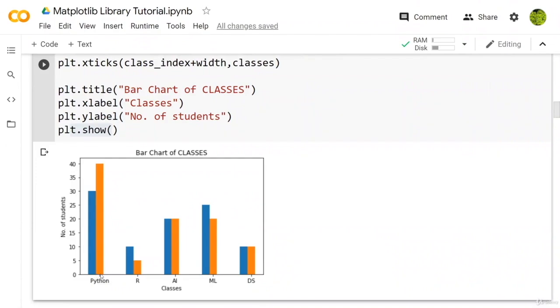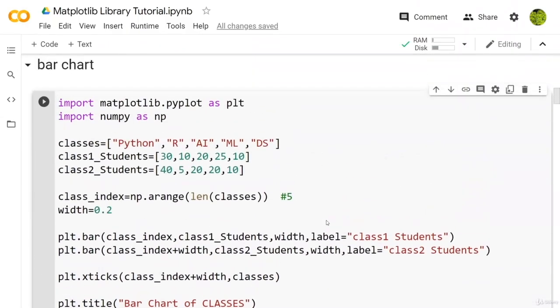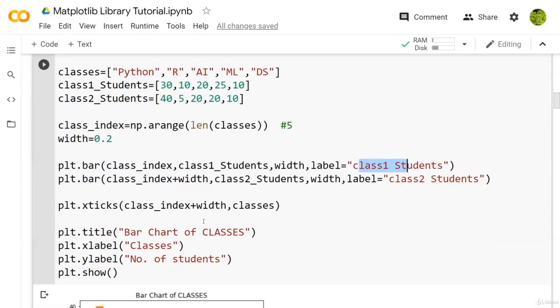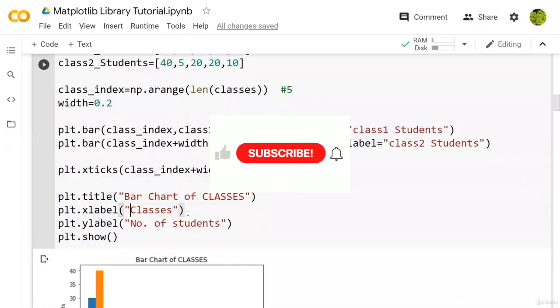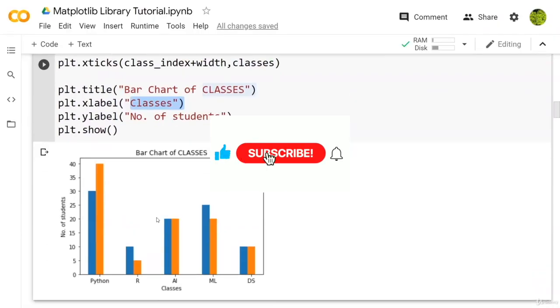We have the next data, so this width we need to provide. Great. So the bar chart is ready. You just need to change this data, put your own data, and your graph will be ready. Change the label name, the title, the X label, Y label, and the things are very easy for you.